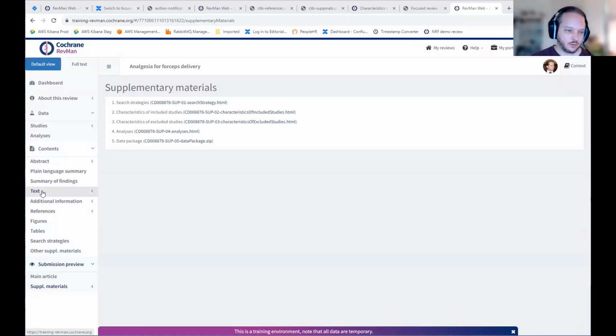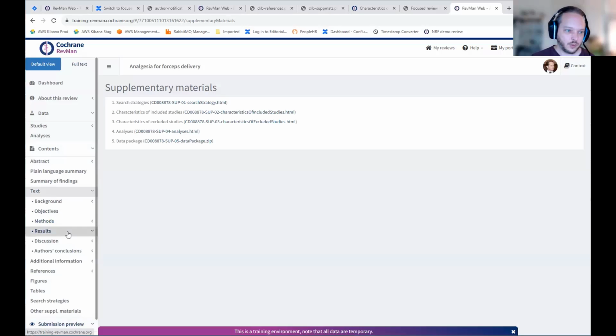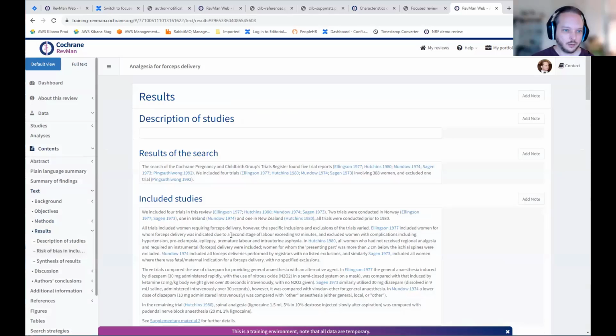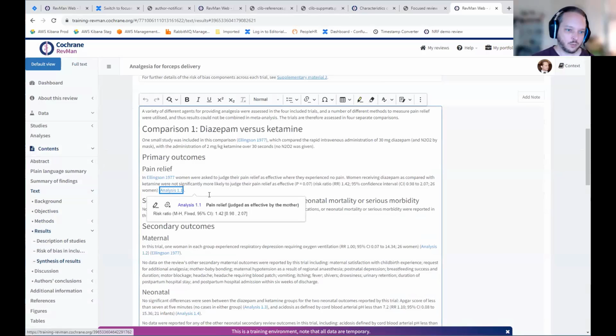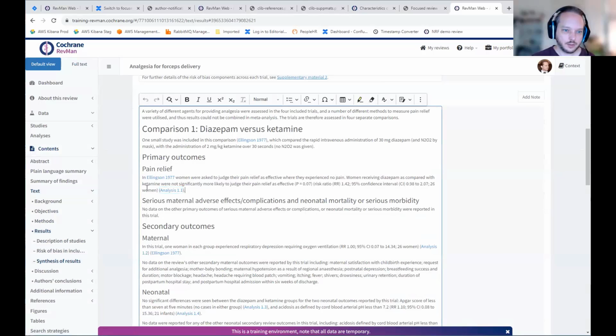Right, so then if we've linked to any analyses explicitly, usually we'll want to replace those with links to figures. So for example, here I've got my analysis 1.1, and this is an analysis that's important for the main results of the review.